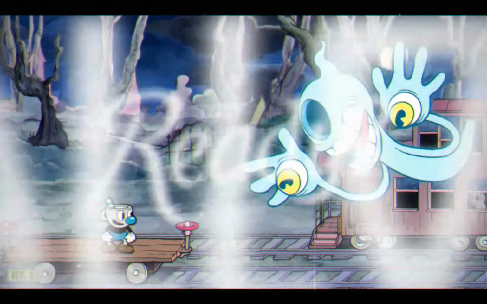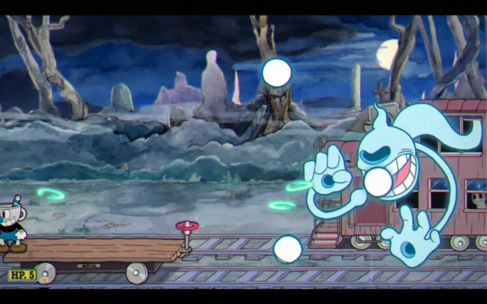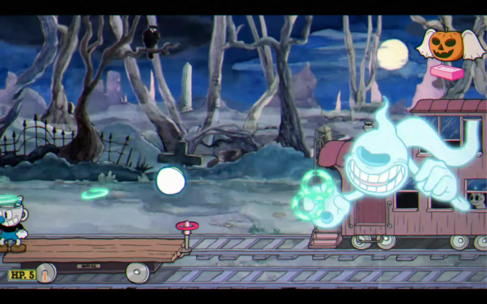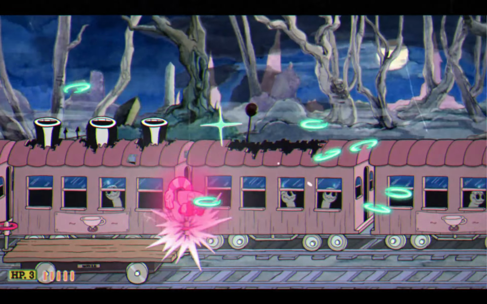Anyway, we get back into the Phantom Express, and this time it goes a little easier. I do have to reset a few times just because I get unlucky with the eyeballs, and one of them just makes it past and doesn't get hit. So I'll just fast forward to the very end.